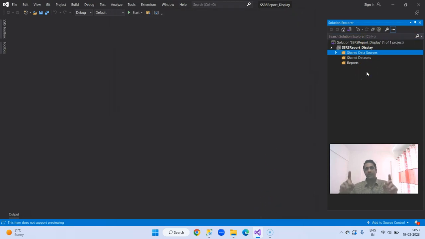So our first step is done, that is creating a data source. We connected to a server, and in that server we specified a specific database by giving the database name. Now in that database we are going to apply a data set. We are going to write a query on a specific table in that database. So that we are going to do through the data set.